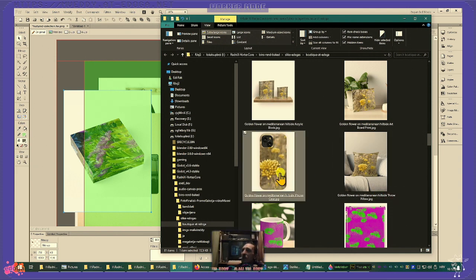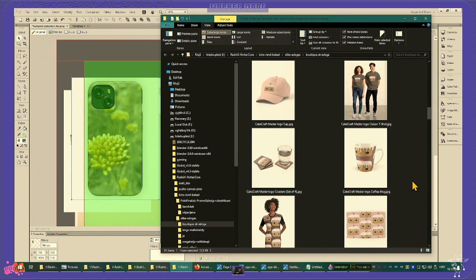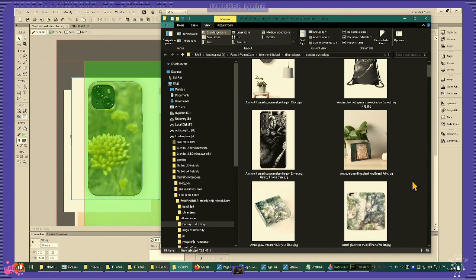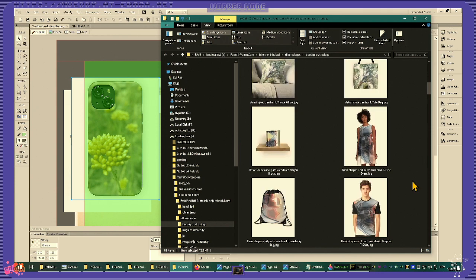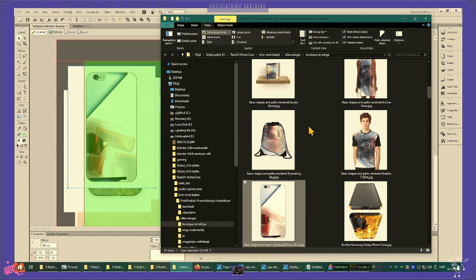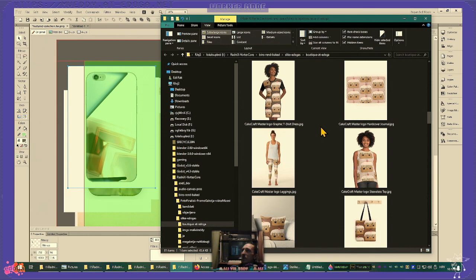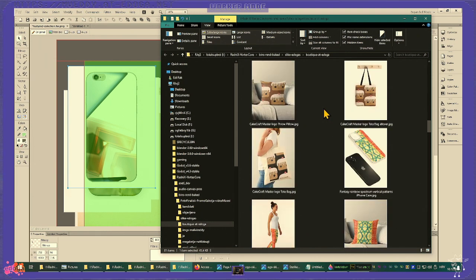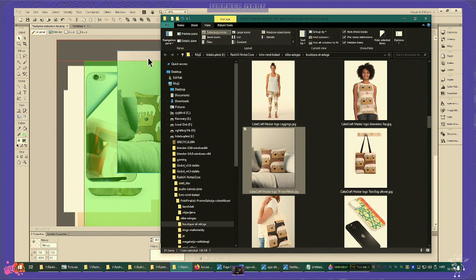And I could drop this. Maybe this. And one of these cakes are amazing. Pillows. So this will be that.